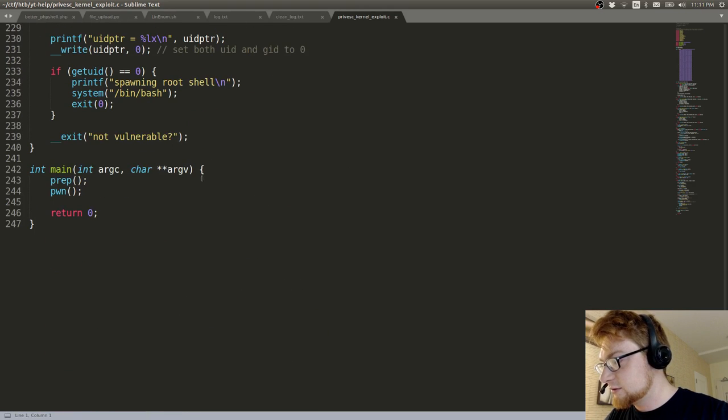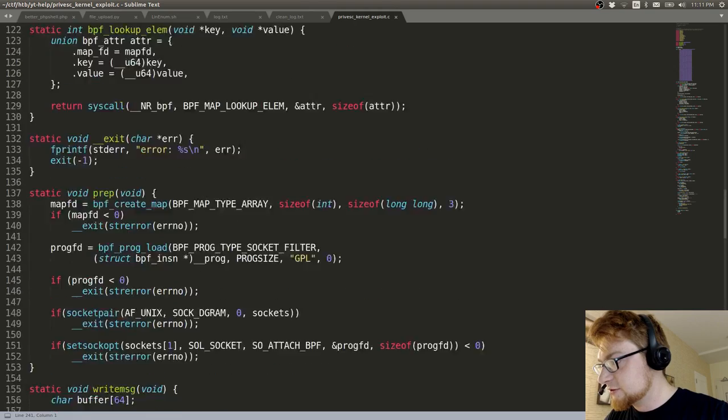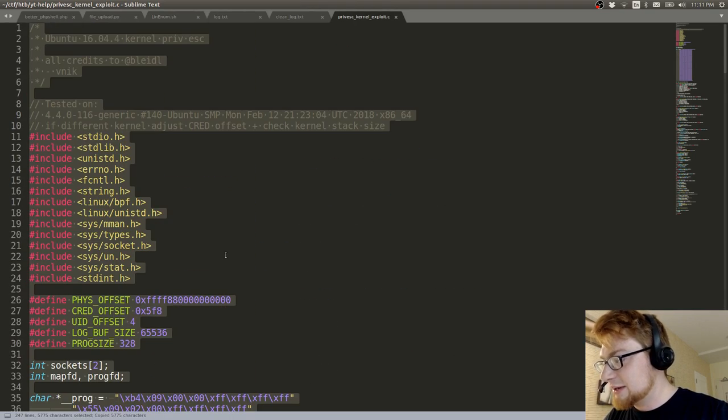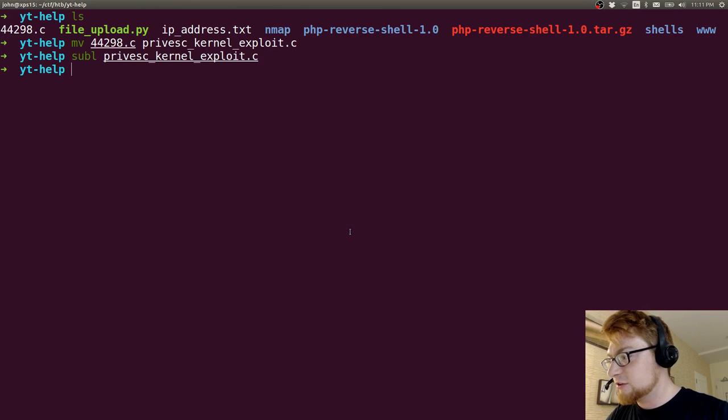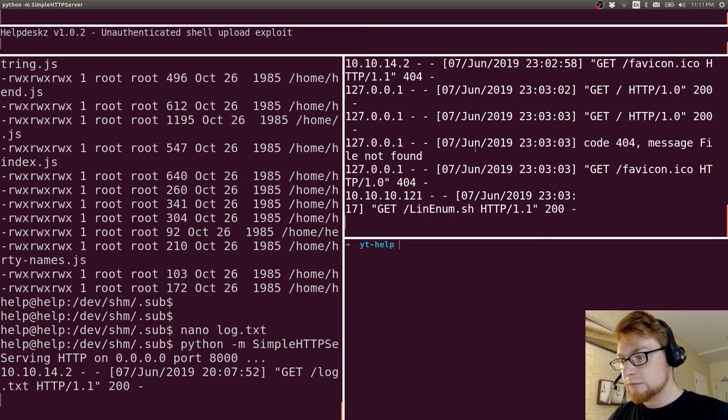So, okay, we'll determine whether or not it is vulnerable or if it didn't get a root shell. So let's try it. You can copy and paste this and slip it in the box that way if you want to. Or again, you can just kind of bring this to your www directory so you can share that and make it accessible from maybe your Python simple HTTP server you're pulling stuff down from.